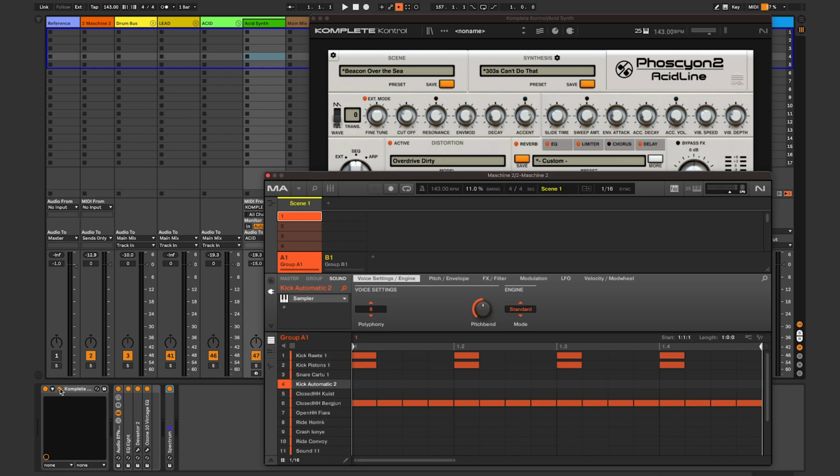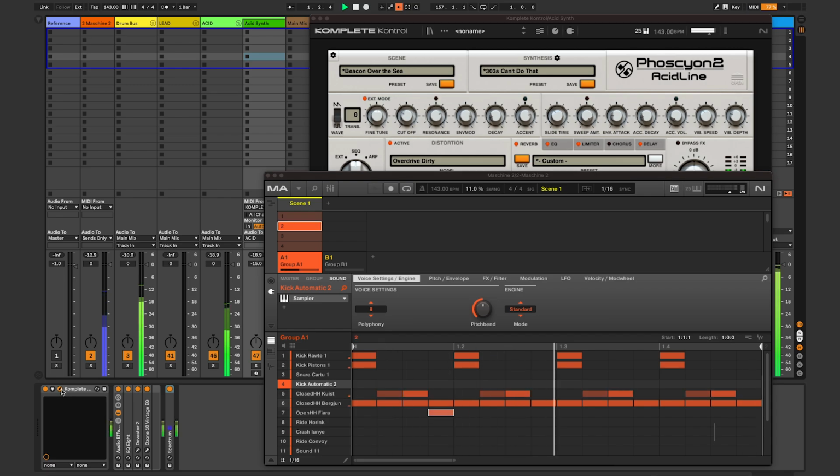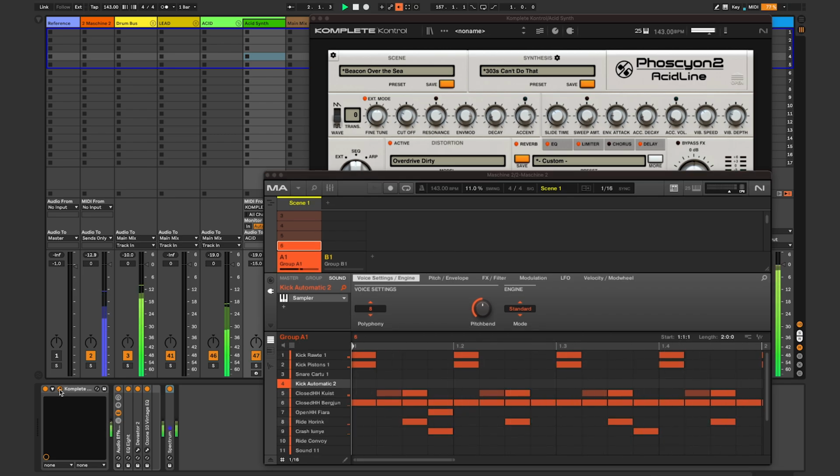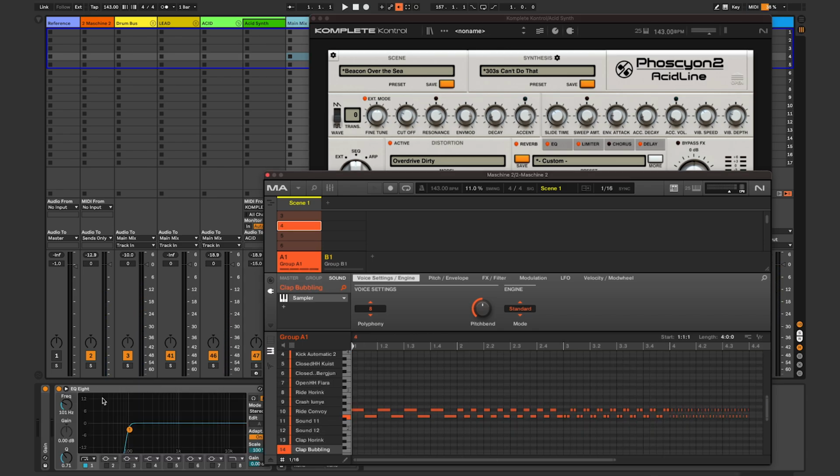Dynamic patterns to keep things evolving and interesting. And build-ups and drops to add tension and energy.